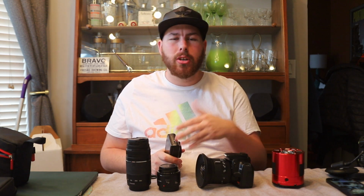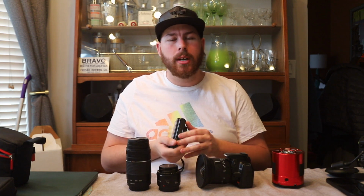ISO essentially just stands for the sensitivity that the camera is able to adapt to. Usually they start at about ISO 100, either Canons or Nikons, point and shoots, DSLRs, they all start at about ISO 100. That means that's the lowest sensitivity to the chip. And then you change the exposure speed of the shutter based off of that. So if you're at ISO 100, you're out in the full sunlight, you're probably going to stop it down to 1/1000th of a second, maybe even shorter, to dim that light down enough that you can capture your object.